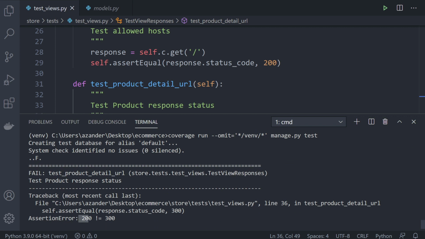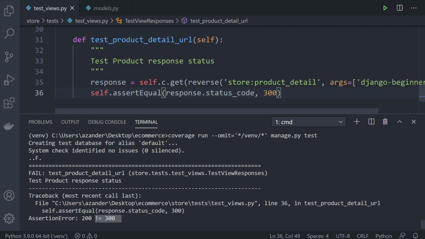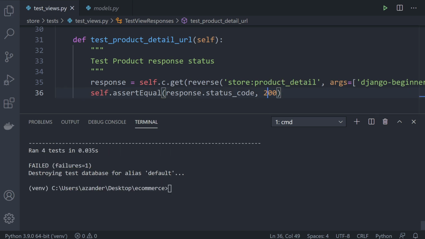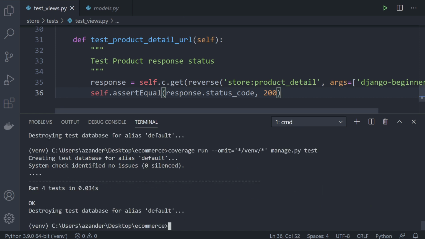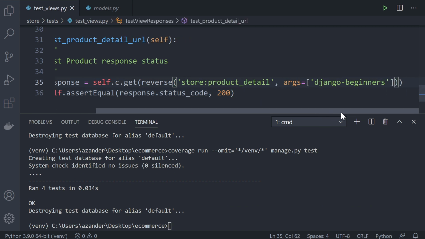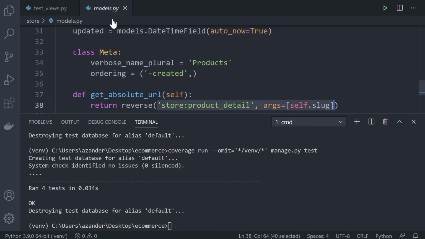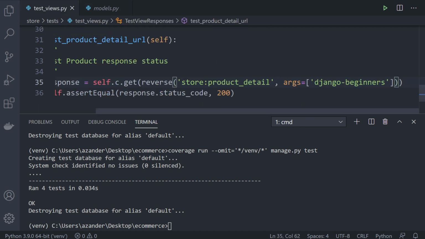You can see that we're expecting 200, but it's returned 300, or we've compared it against 300. So that doesn't equal, so it's returned an error, a failed test. Let's go back and run that test again with the 200, and everything is okay. So this is suggesting that reverse in the model is going to work okay. And it's potentially suggesting that this resource, accessing the individual products, is going to work okay.